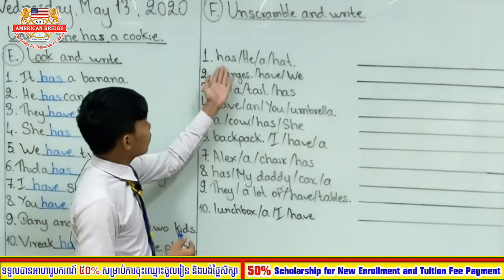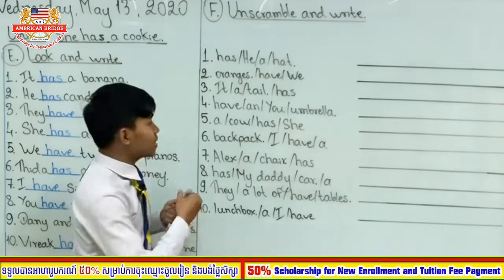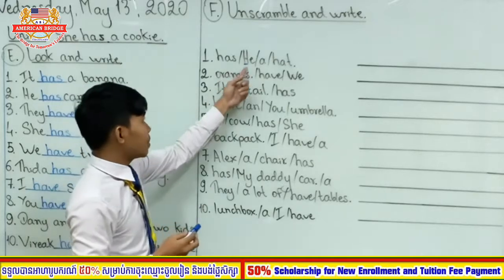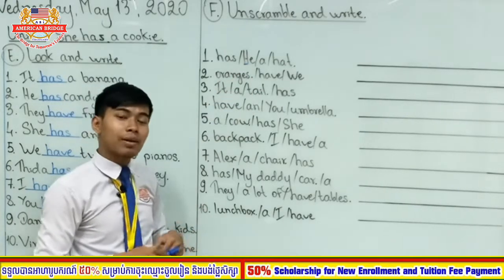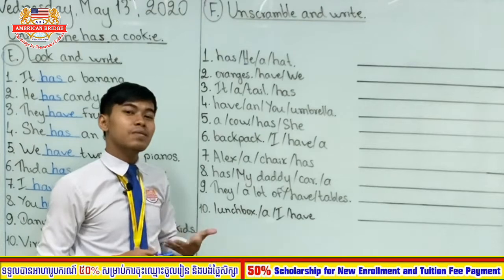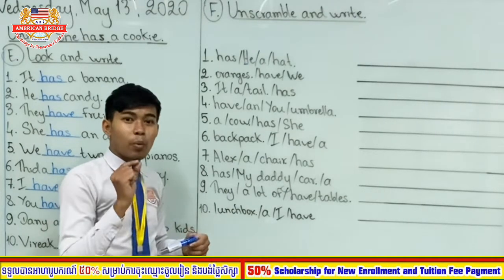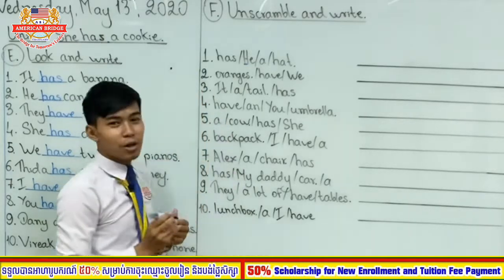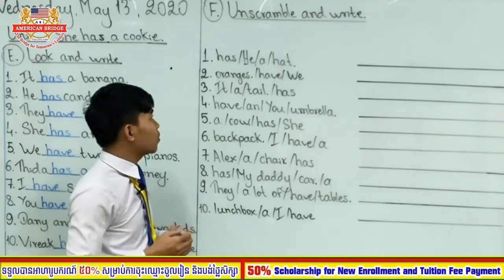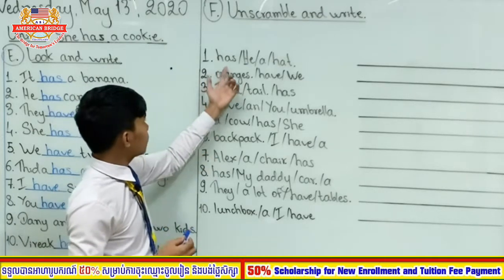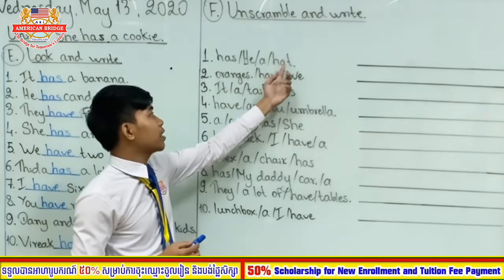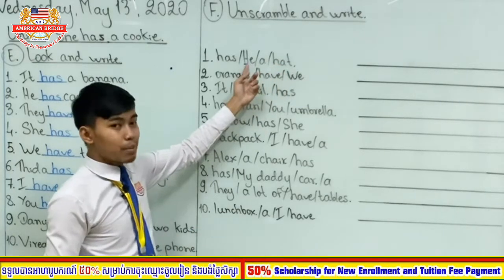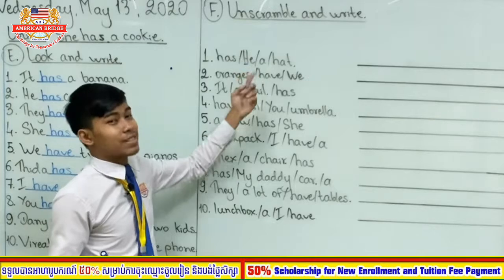Example here, can you find the capital letter? The capital letter is the letter H, right? The big letter we call the capital letter. So it means this is the first word. How about the last word? The last word is the word that comes with the full stop. Here we call it a full stop or a point. Which word has a full stop? "Hat," right? So this word will be at the end, and the word with the capital letter will be the first word of the sentence.